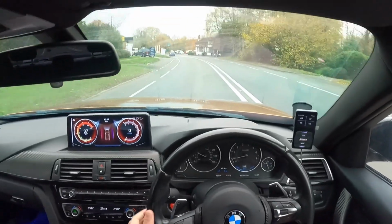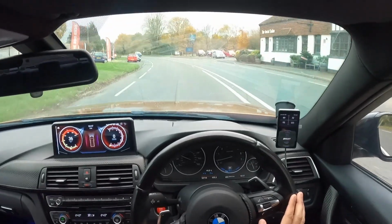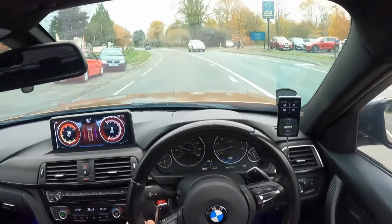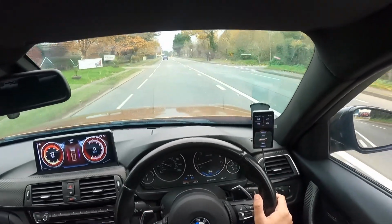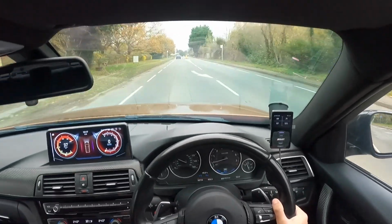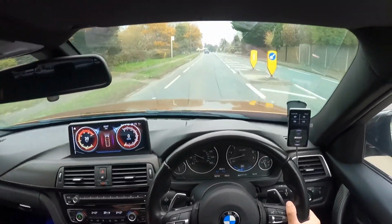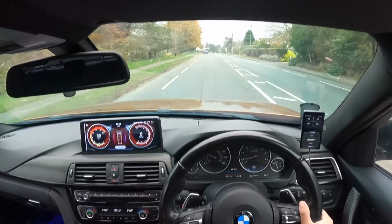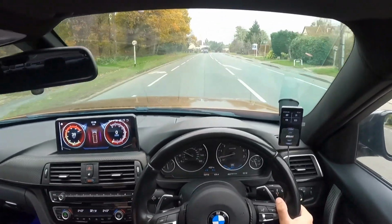I know it's a hybrid, but we're driving in fully electric now. It's a weird experience because I can't hear anything. Usually, because unfortunately my M140i has made me partially deaf anyway, so that hasn't really helped, but it's actually not that bad. So obviously the air suspension, it's made a massive difference compared to the springs, which you mentioned earlier on. It's a lot bouncier than normal. Yeah, it is a lot bouncier.